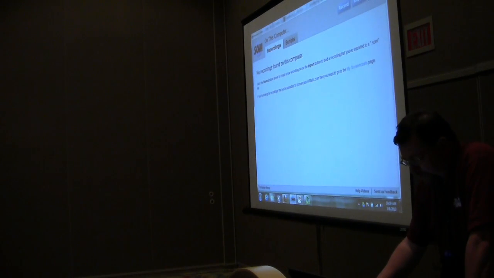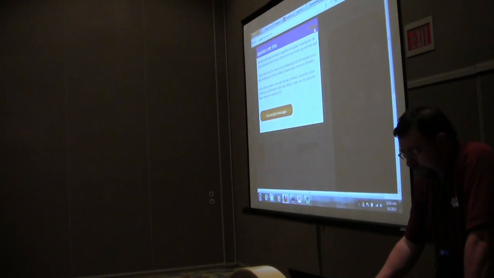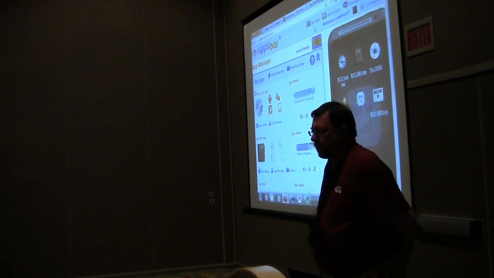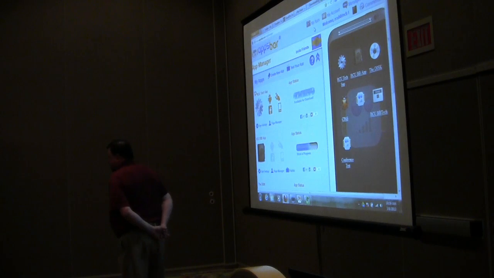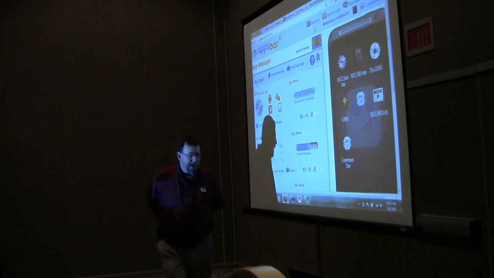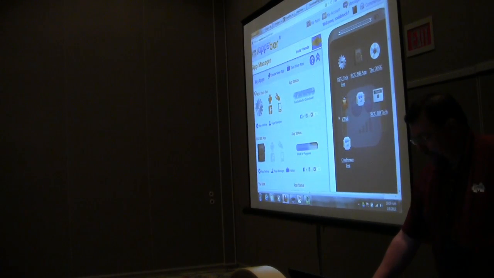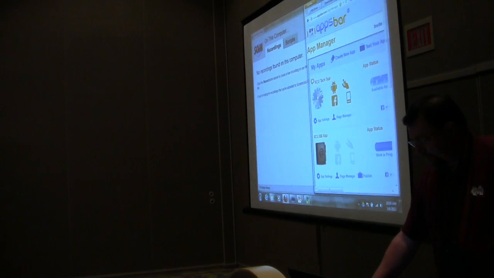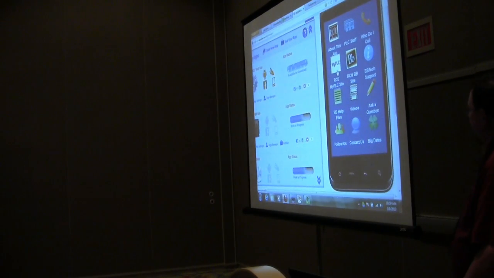Let's go to one that I know is working, because I know the network is working on this. Apps Bar. How many of you would like to create an app for your school, your class, an organization or something that is Android capable and Apple compatible via HTML5? Apps Bar is where you create these. As you can see on this one, here's the interface for my app.